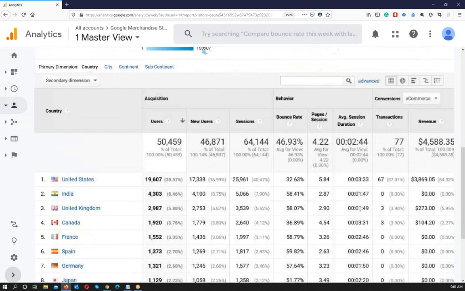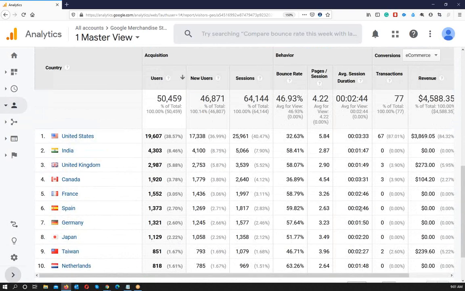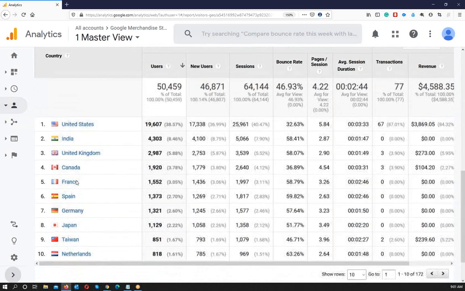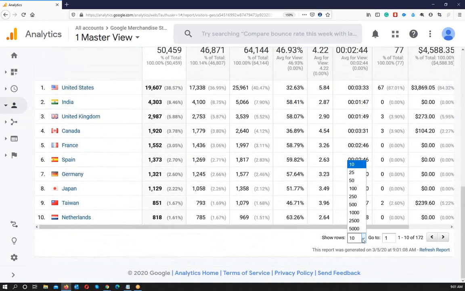If I scroll down, now the structure remains the same. Only the values on the left hand side are changing, and so do values on the right hand side. Now instead of browsers, what I have is the countries. Still I have the same option here, how to choose different rows.